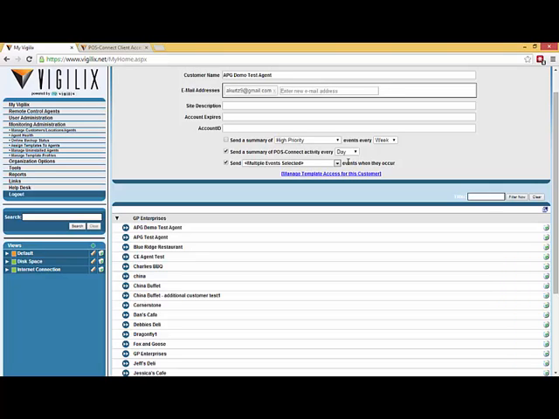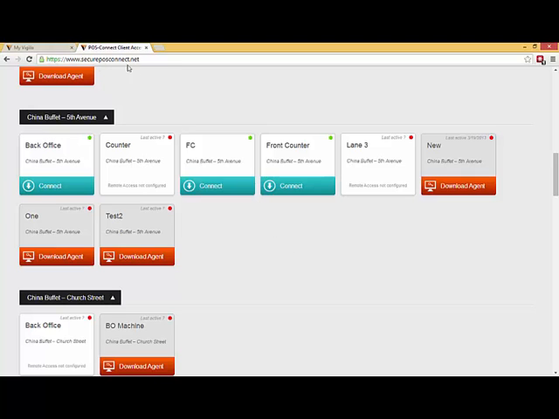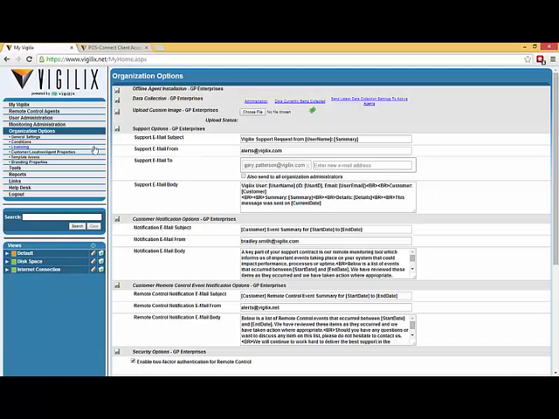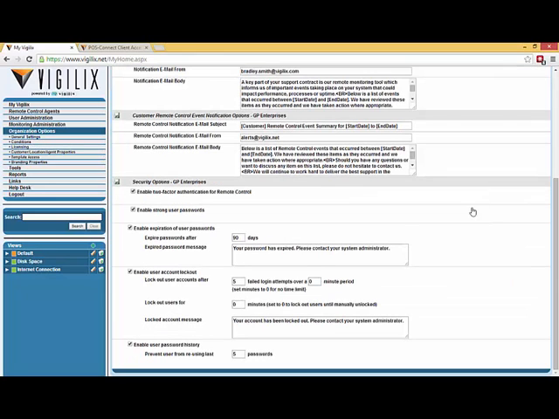Of course, you know, we've had for a long time the ability for you to give your customers access to the system, and that's using secureposconnect.net. You can send them there, they log in, they can see their systems and only the systems you've given them access to, and they can select to connect using the same mechanisms. Of course, we highly recommend that you make sure that two-factor authentication and all of the security and features of Vigilix are turned on. You can find that under Organization Options, General Settings, and at the bottom, make sure that two-factor authentication, strong passwords, and so forth are enabled to ensure that you maintain your PCI compliancy.